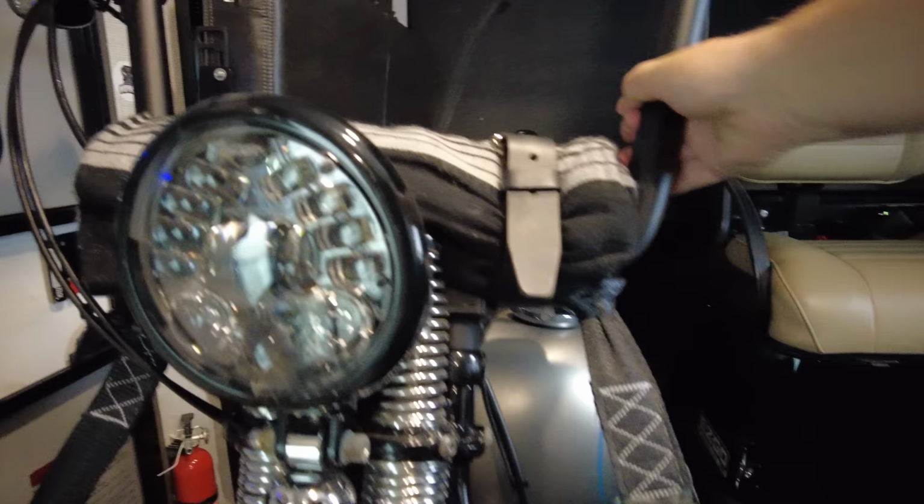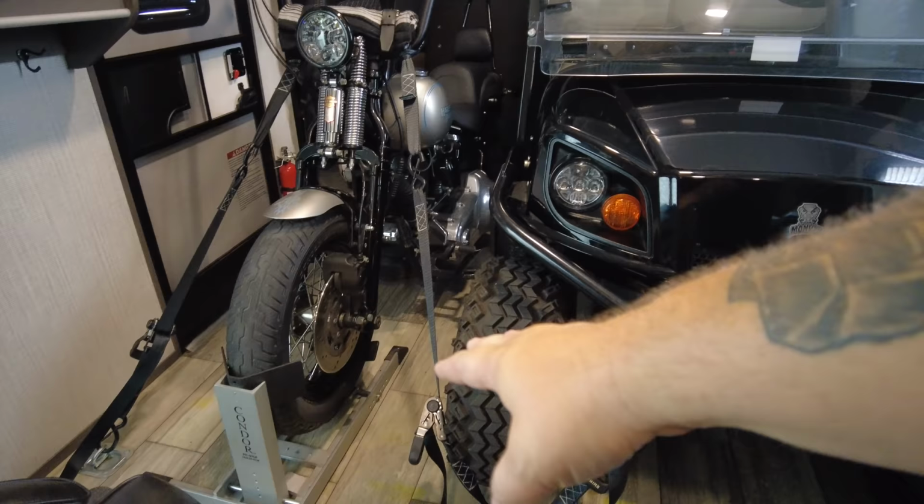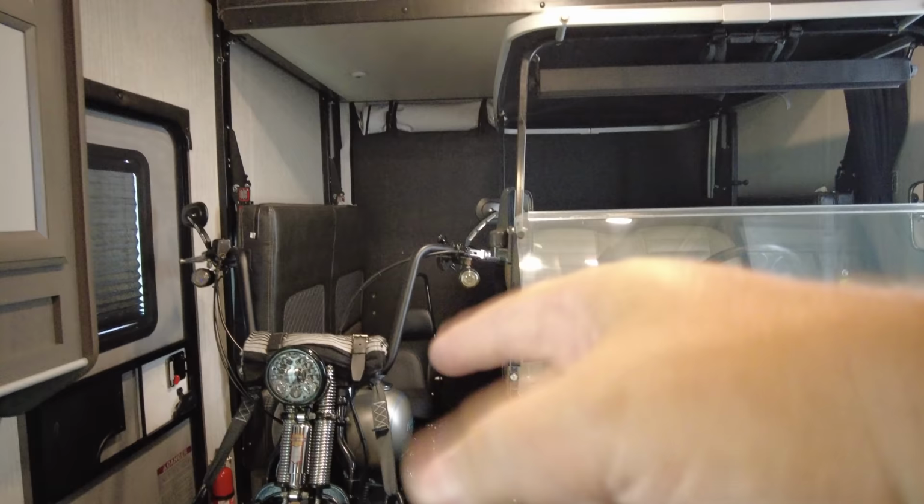That ain't going anywhere. So tied down, I got the Condor chock on the floor, not attached to anything, it's just sitting there. But then I got two soft straps down from the bars to the D-rings there, and then I got another one looped through the wheel in the back, round and round to the D-rings back there. So it's not a far trip.